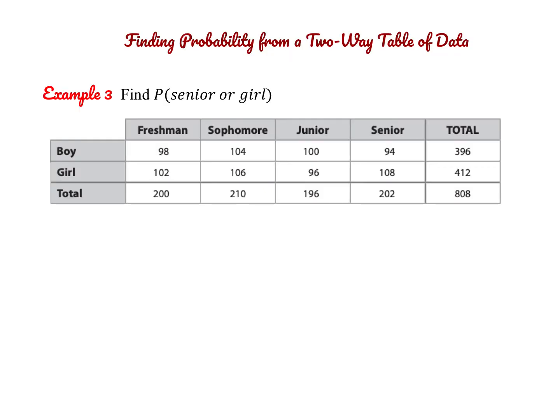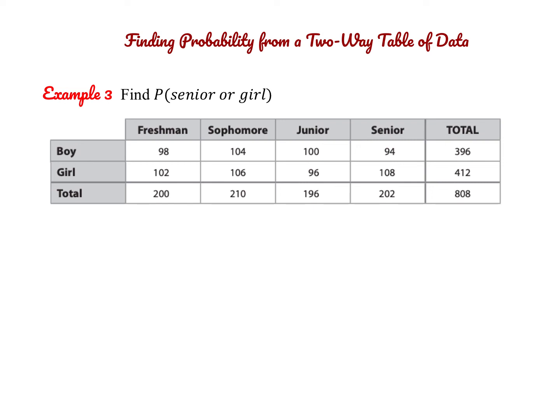All right, so now we're going to try finding probability of these types of scenarios using what's called a two-way table of data. So you can see here we have some data about a school. So these students are categorized by grade and by gender, boy or girl. So you could see the columns, again, represent how many are in each grade, and the rows represent how many boys and girls there are. And the two-way tables kind of allow you to see the combinations of both of those categories.